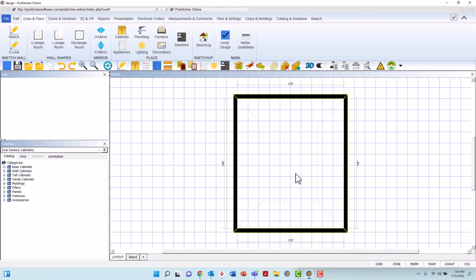If your customer has a cathedral ceiling, it is a really nice finishing touch to add one within your ProKitchen design, allowing you to provide an even more true-to-final product 3D rendering to the client. ProKitchen software allows you to add this visual component to your designs via wall attributes.